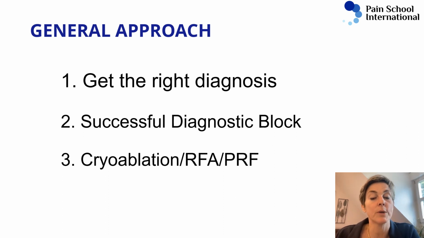Okay, so we do a successful diagnostic block. The key with the diagnostic block is that you want to be really, really specific. You use very little local anesthetic, meaning 0.5 to 1 cc, because your radiofrequency lesion and your cryo lesion will only be so big, which means if your local anesthetic goes everywhere, it's no longer specific. We no longer have the answer if our block, our denervation procedure, cryo RFA, will work or not.